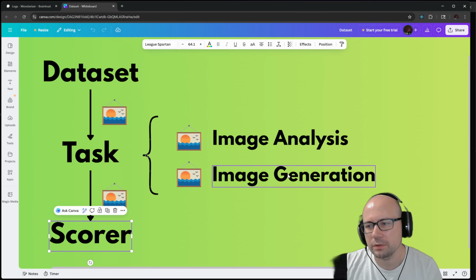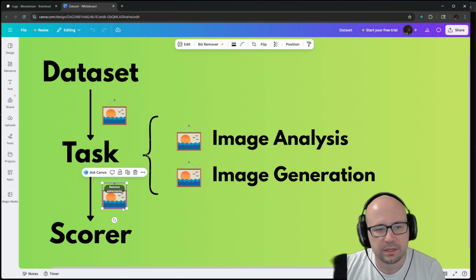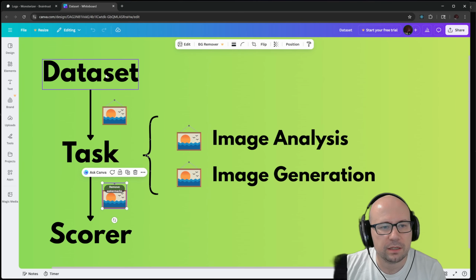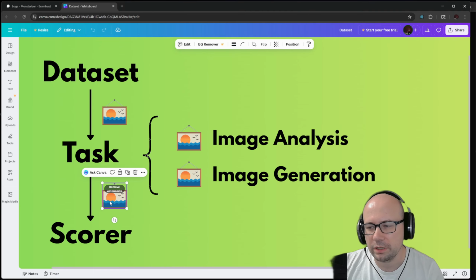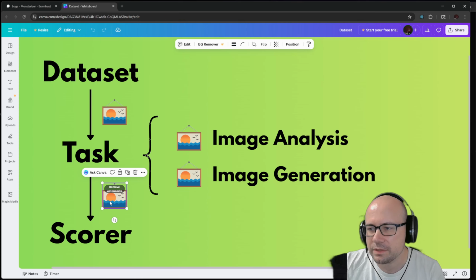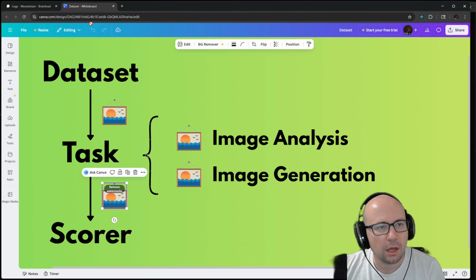What the scorer is going to do, we'll write it together in a second, is take the image that is passed to it from the task, and then take an expected value from the dataset for the original image, and look at the generated image and see if it contains what we expect it contains, which is going to be the monster name that corresponds with the picture that we're passing it.